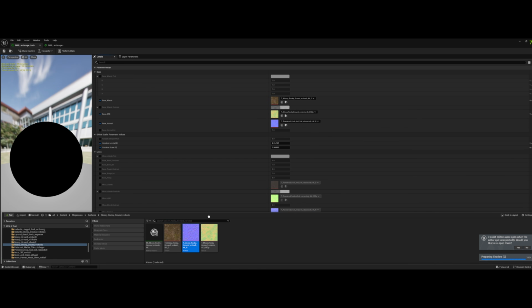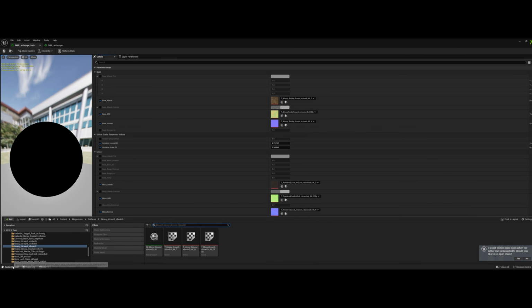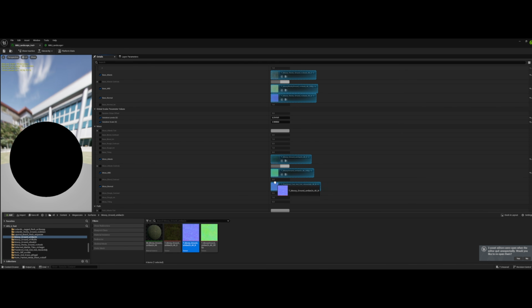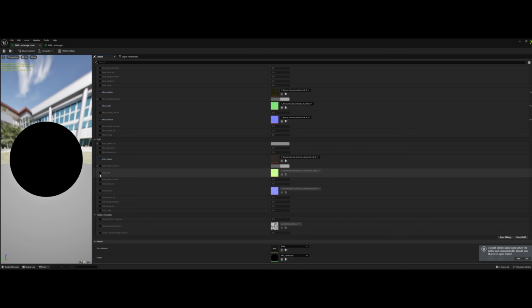Might work a little better. And we will use another mossy ground. That one. Change these. Not that one. Okay, use this one, and here. And then for path, I believe I have a cobblestone. There we go.